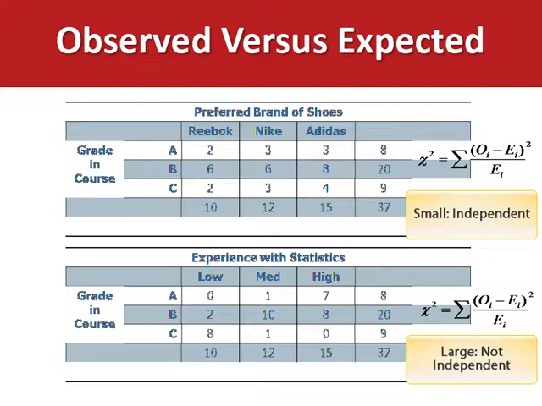They're related in some way. So right there we have the basic idea for a splitting heuristic in a data mining algorithm. That is, we can take the root node and we would prefer to split it on experience with statistics rather than preferred brand of shoes. And if we did that, we'd find that people with high experience with statistics would have a much higher proportion of A's. That is, we could better classify people with lots of experience in statistics.